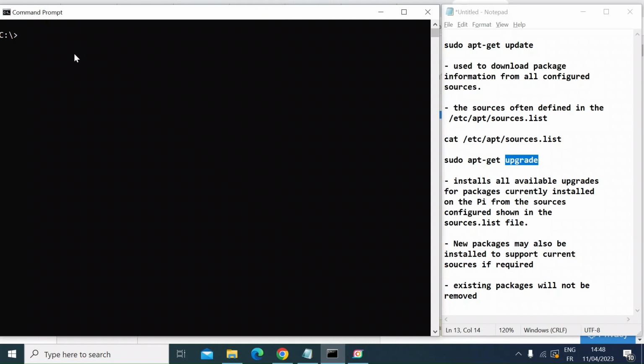So to SSH, you just type in SSH space the username first of the Pi that you want to log into. So SSH space pi at, I'm going to log into my Plex server, which is 192.168.1.25 on my local network. Obviously, your IP address will be different. So then you want to enter your password once you start to connect. So I'll go ahead and do that.